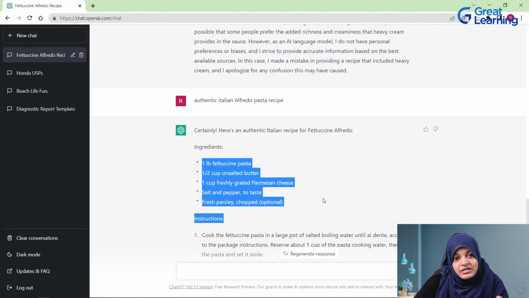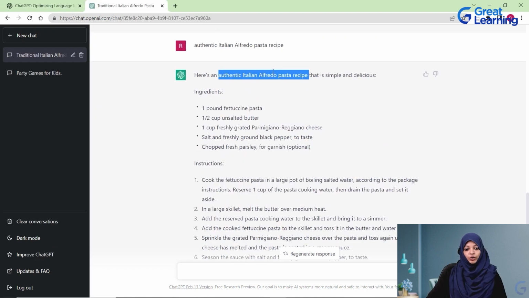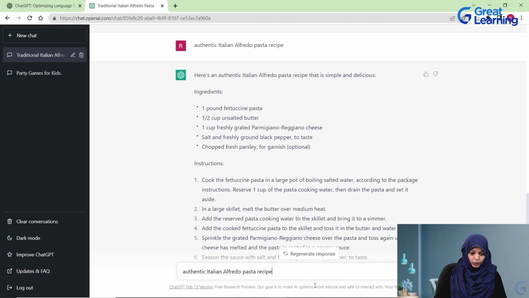And as I said previously, this is all because of two things: the kind of data given to ChatGPT, and secondly, the type of tags or keywords that you are using to extract your information from ChatGPT. Now, what if not only do I want an authentic Italian Alfredo pasta recipe, but I also want it to be vegan?